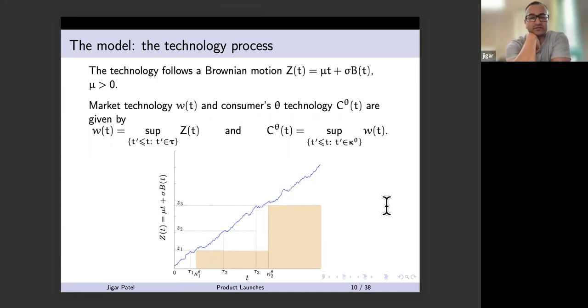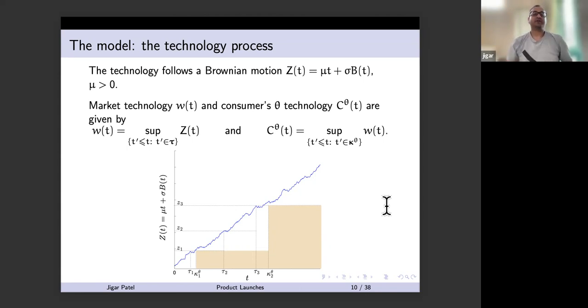There are reasons to assume this Brownian or Poisson in the literature. So this is a Brownian motion with positive drift, right? We assume that this is increasing over time, and there is a stochasticity in it. Sometimes you get setbacks and so on and so forth. So this is a Brownian motion Z_t with drift mu and standard deviation sigma. So mu t plus sigma B_t. B_t is standard Brownian.